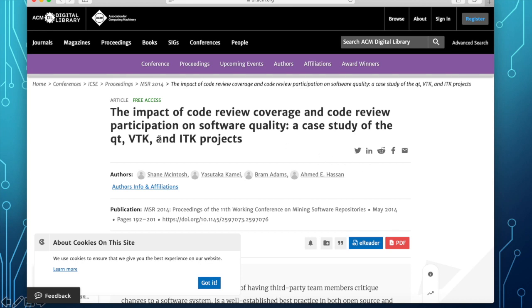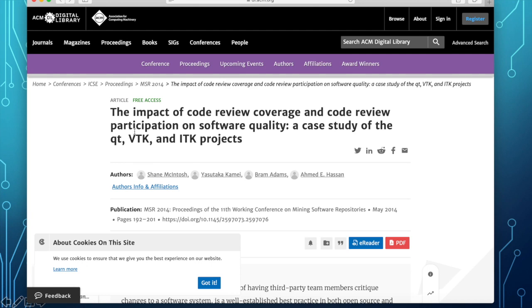This is a paper that is in the ACM Digital Library. You know what the ACM is? The Association for Computing Machinery. It's the first computer organization, and I hope you guys are members of the student chapter of the ACM.